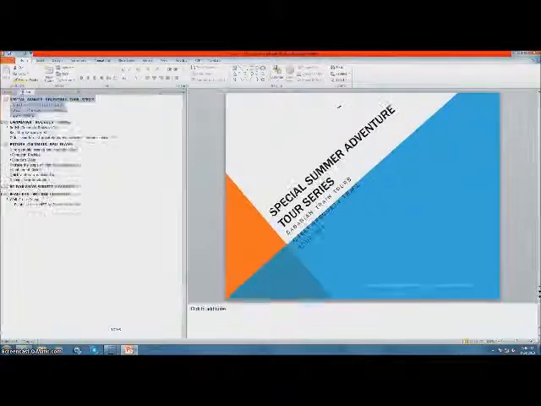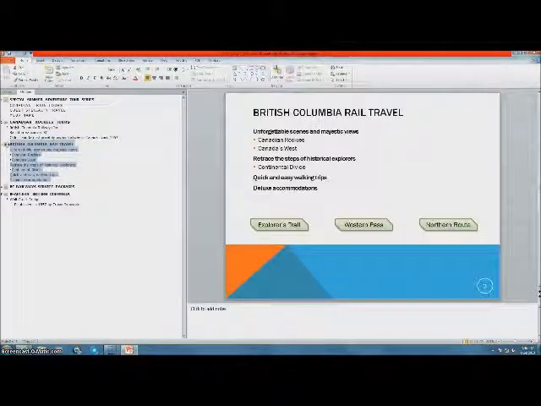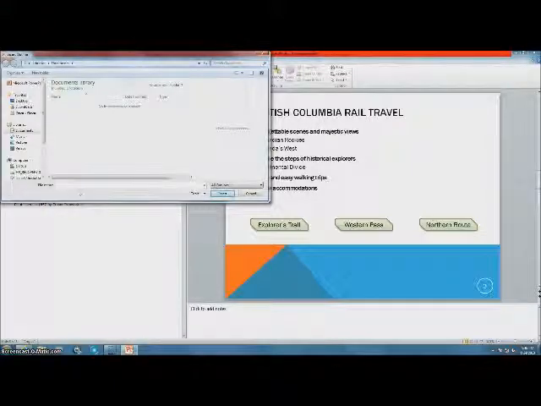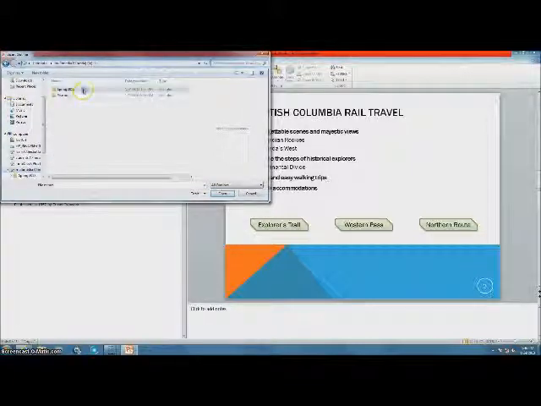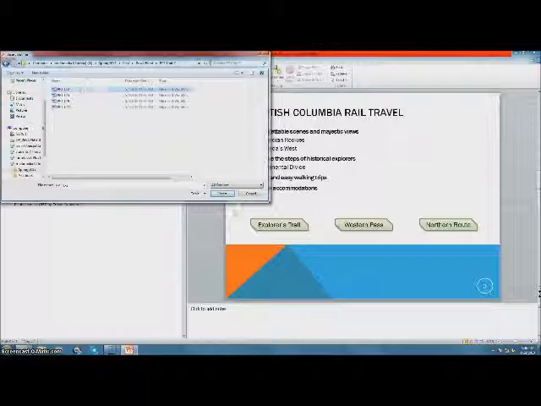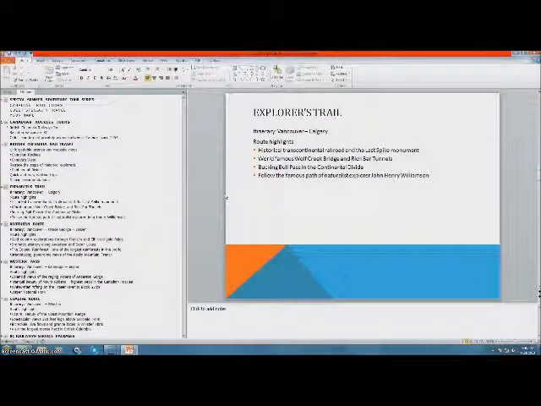Click the Outline tab and click Slide 3. Click the New Slide list, so the little arrow, and click Slides from Outline. And we need to go to our Multimedia, Spring 2013, PowerPoint, Unit C, and C-2, and click Insert. So what it does is it adds 4 new slides, 4, 5, 6, and 7.